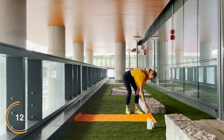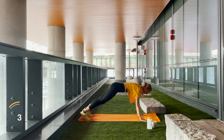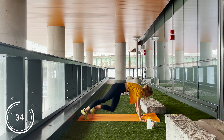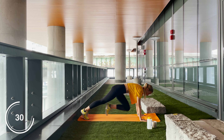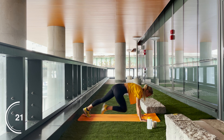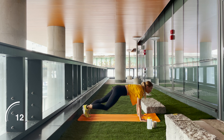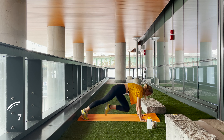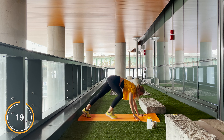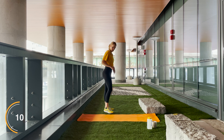Now we have our break — 20 seconds off. Next workout we are going into mountain climbers. Let's go! These mountain climbers can be as quick as you want or very slow and controlled. Make sure that core is engaged. I know it hurts but it's so worth it — make sure you guys are engaging that core.